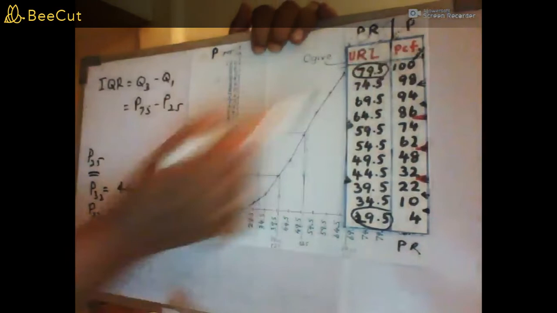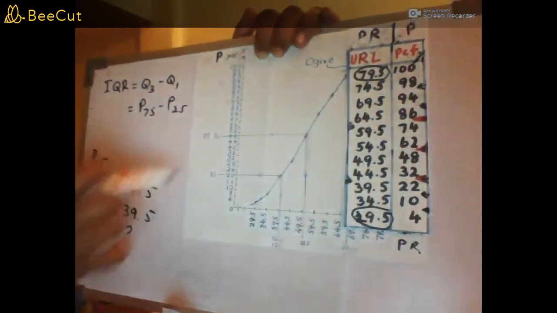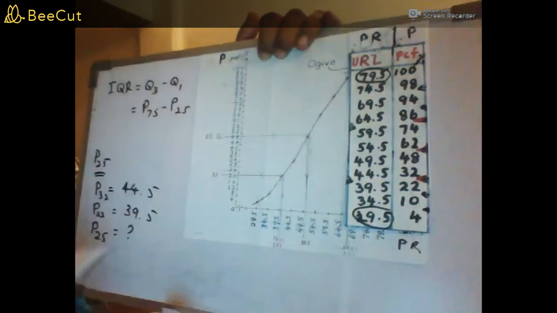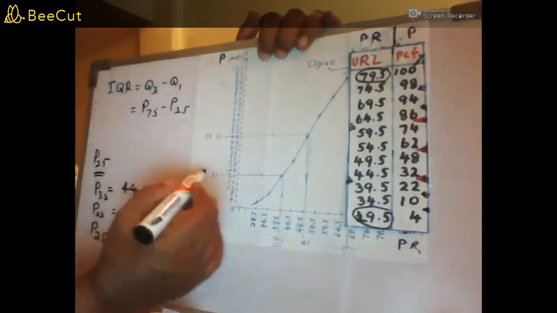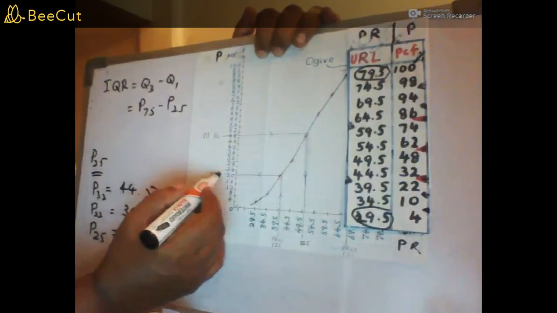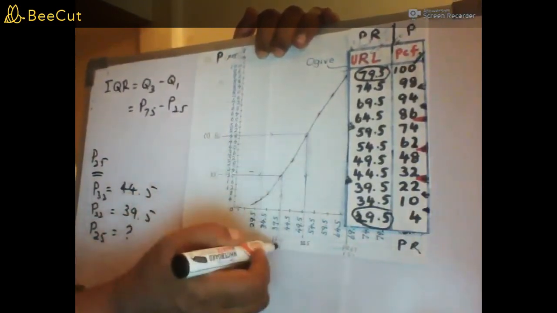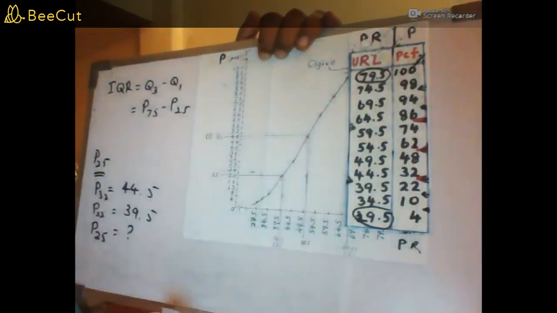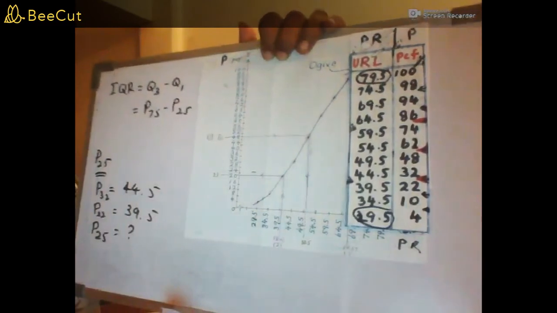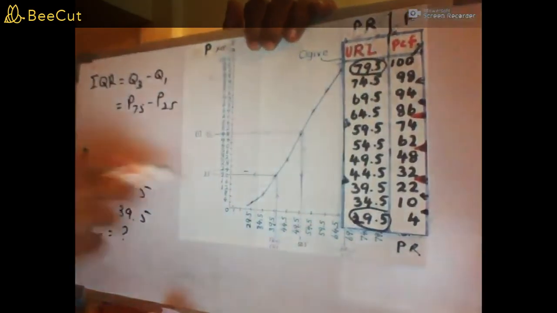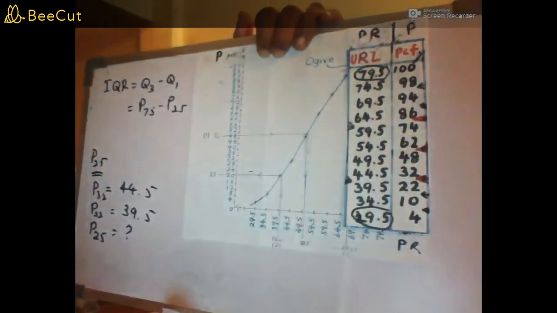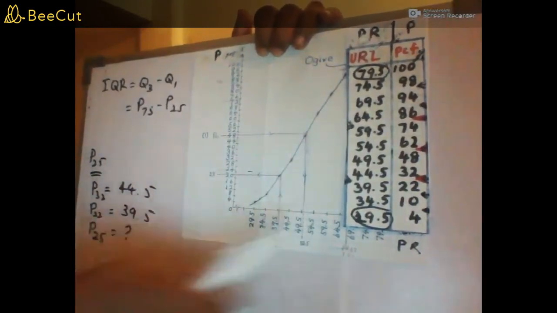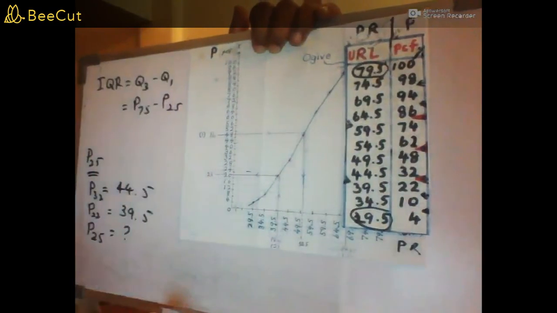We can get PCF and upper real limits. The other method is using an ogive. Draw an ogive, and here you can find P25. Get the value, and from here you can get P25. Then here P75. Draw and get the value. From an ogive also you can find. If the series is not that long, you can write all the values and find the quartiles using the formula also.